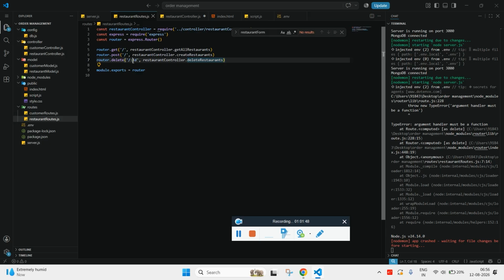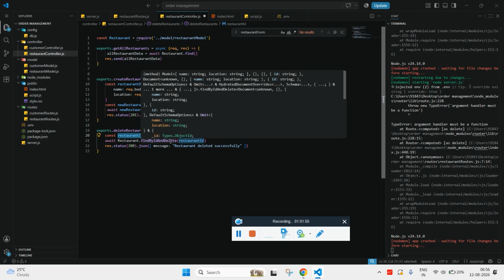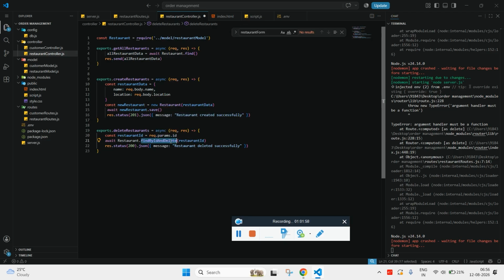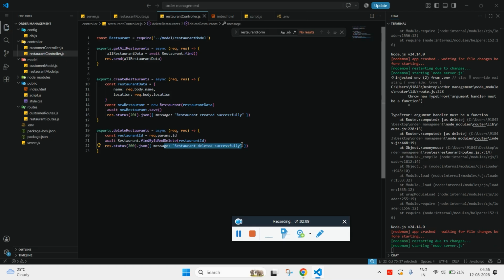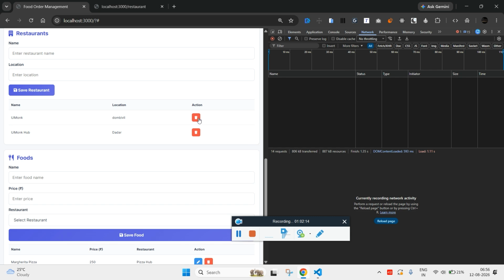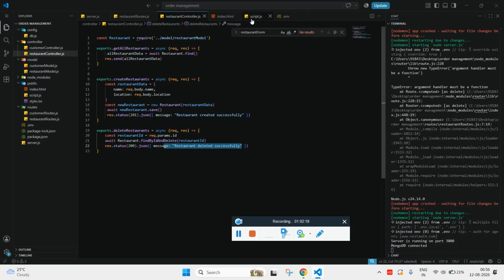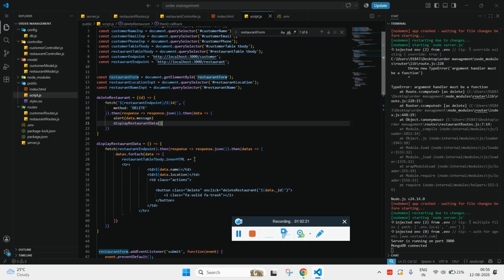Okay, we have defined it as ID, so we are accessing it over here, request.params.id, and we are storing it into a variable, and we are passing that variable into this function which is responsible for deleting the record. And once this is deleted, we are sending the response in the form of JSON, and it says restaurant deleted successfully. Now if everything goes right, if I click on delete, you should get a message, but that row is not gone, because on fetch, like how we have previously done, it's not clearing it.